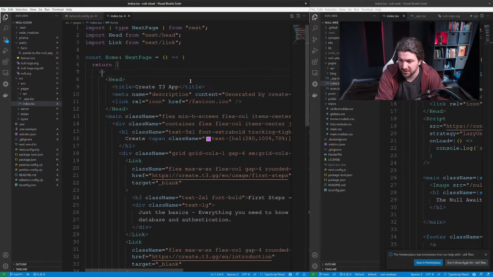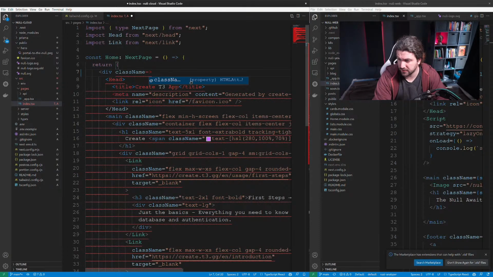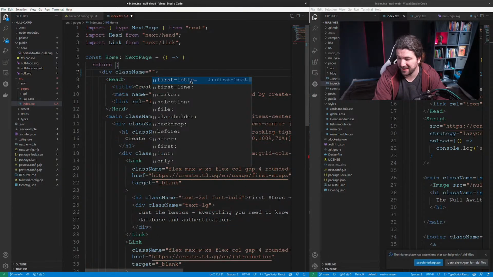So I guess what I need to do is, this is probably going to break so many things and people are going to come at me later saying this is wrong, but I'm just going to add a div. Class name equals, oh, that's right, we don't give it a class name. We actually just put it here in the class name.